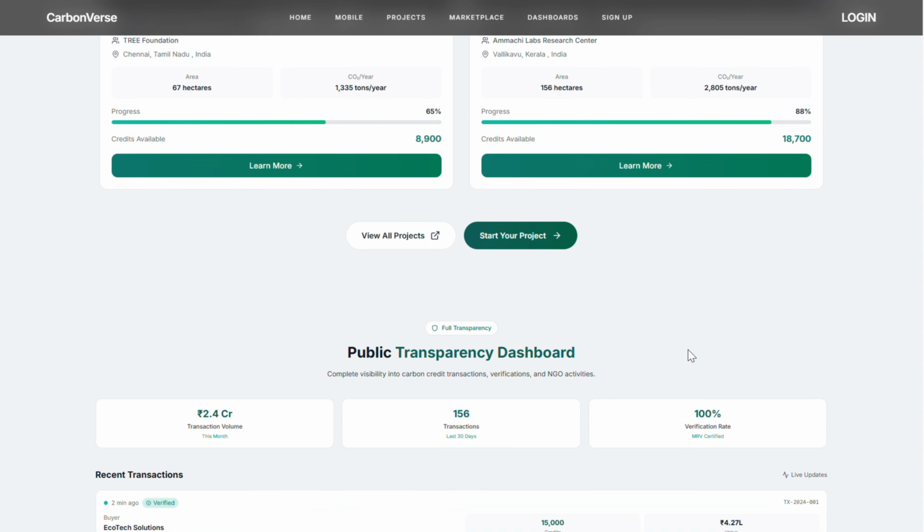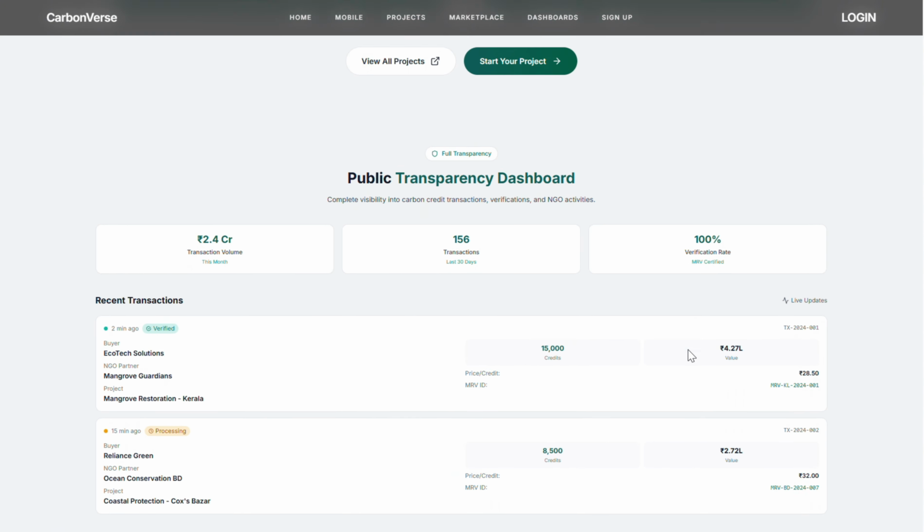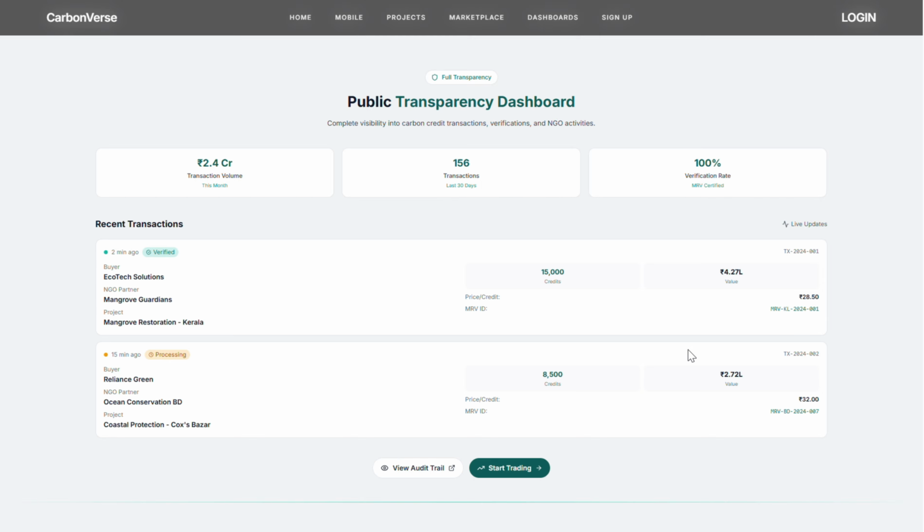Let's move to the next page. This is the public transparency dashboard. If anyone wants to know which type of transactions is done and what the process is, the basics of it are shown over here for the recent transactions only.